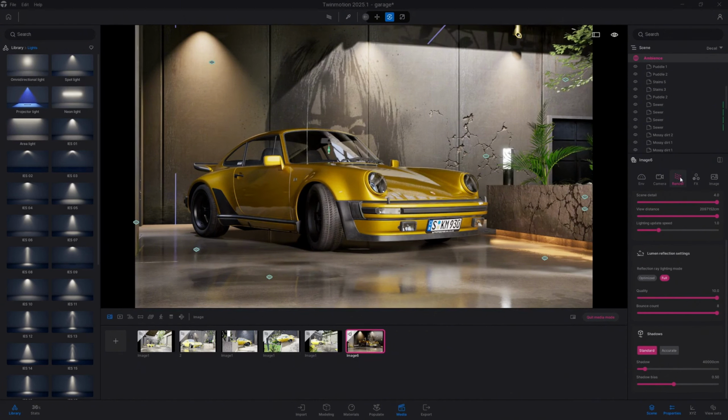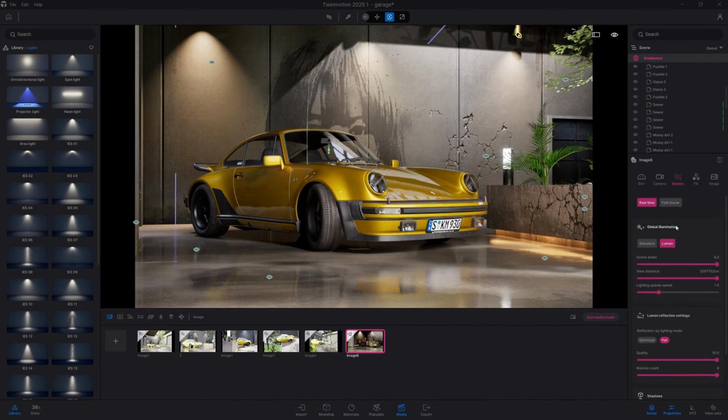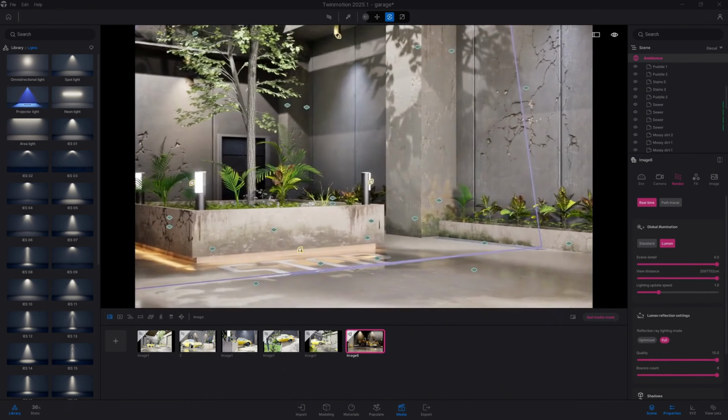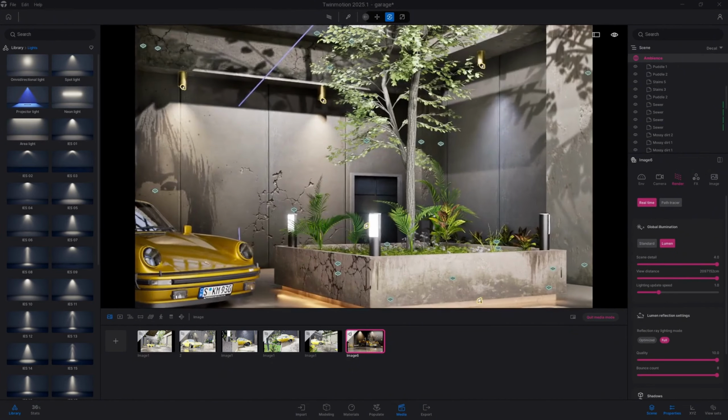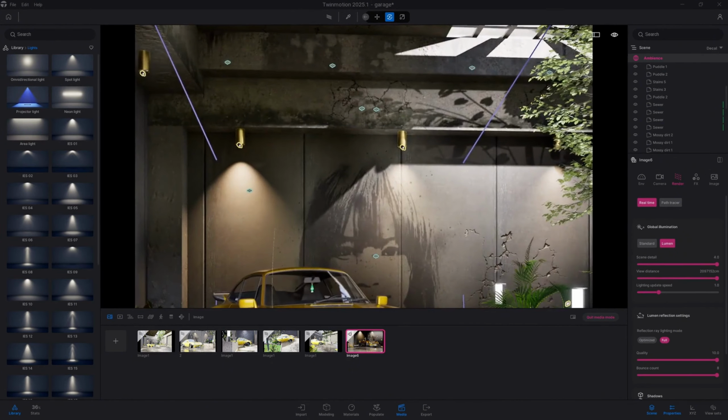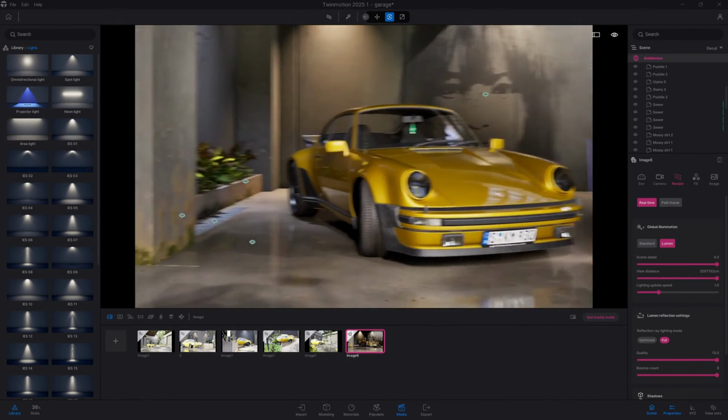I'm currently in the Lumen render section. How do I know that I'm in the Lumen render section? Look at that triangle right there. When we see a triangle lying horizontally to the left, it's a symbol, my friends. This shows that I'm in Lumen. Lumen, again, is really a dynamic animation and rendering engine, friends. It's a rendering engine that will make our job a lot easier.